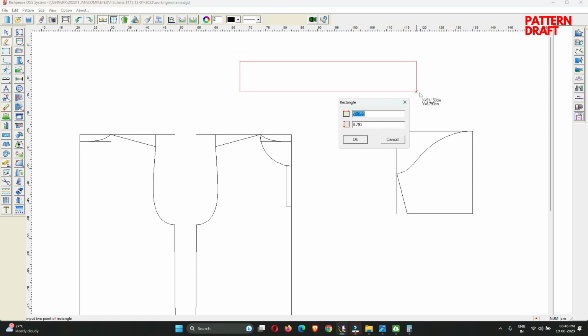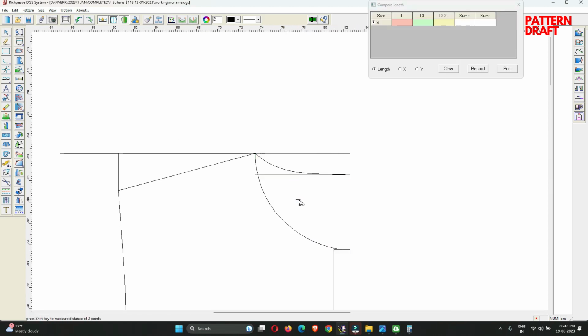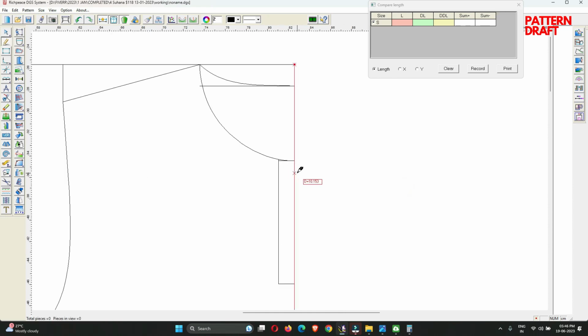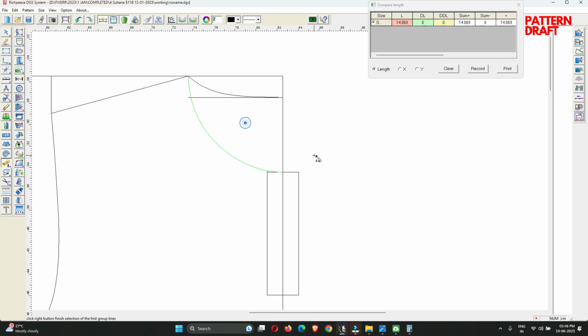For collar we will create a straight line. First let me measure. Sorry. Let me first measure, because this part will also need measuring.